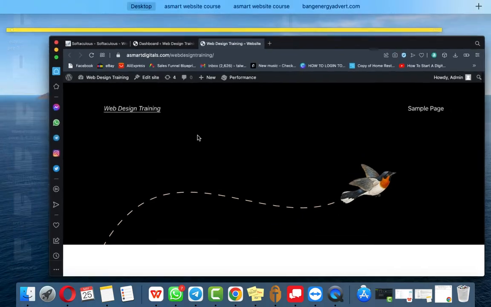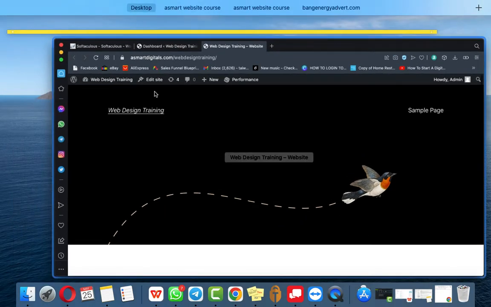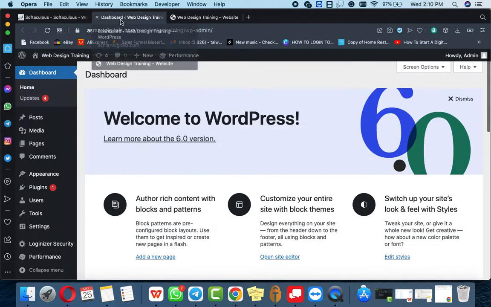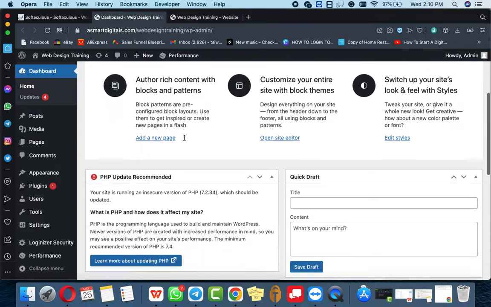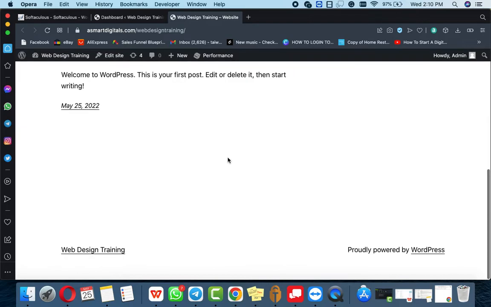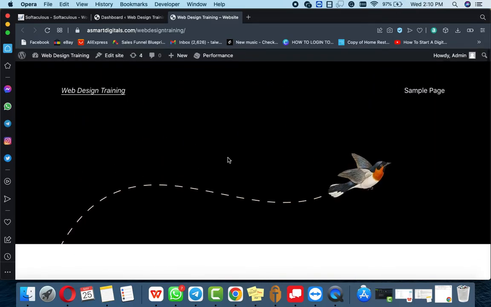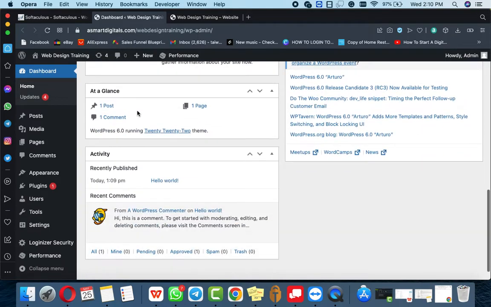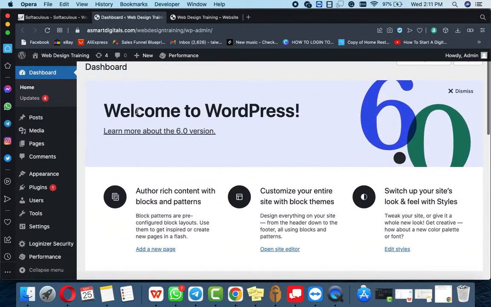This is the front end. This is what people will see. Okay, let me go back to the back end. This is the back end, while this is the front end. There is nothing there yet because we've not installed the necessary theme and plugins that we'll be working with. Okay, back to the back end. The first thing I want to do is install the plugins that I'll be working with.